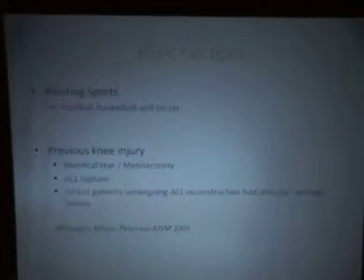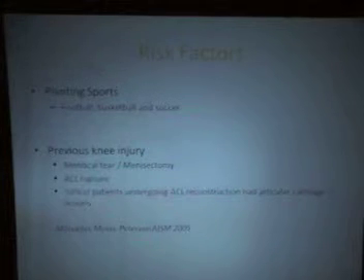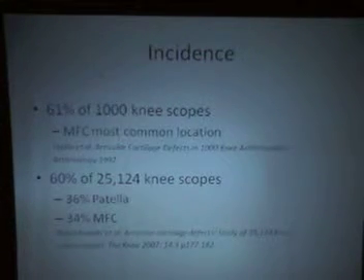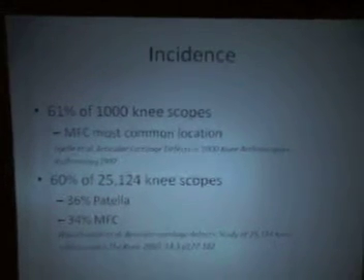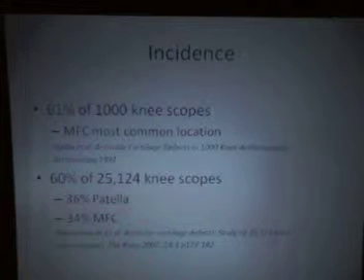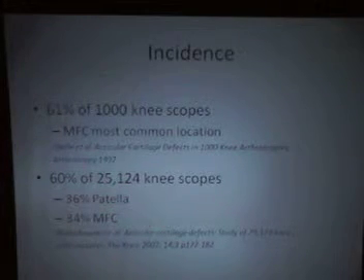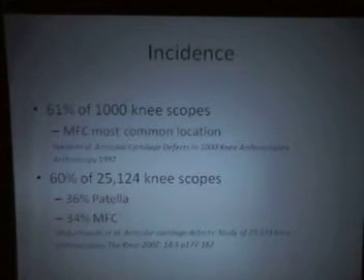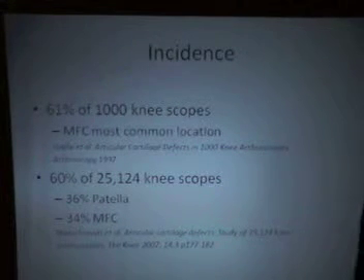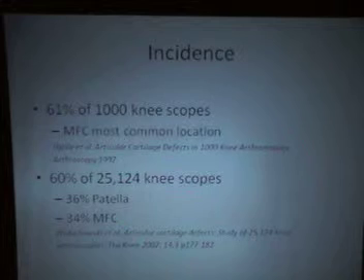Certainly one study showed that patients undergoing ACL reconstruction, 50% of them were found to have articular cartilage defects. Similarly, several studies have showed a very high incidence of articular cartilage damage in patients undergoing an arthroscopy. So approximately 60% of patients are found to have at least some degree of articular cartilage damage. So very commonly on the medial femoral condyle.